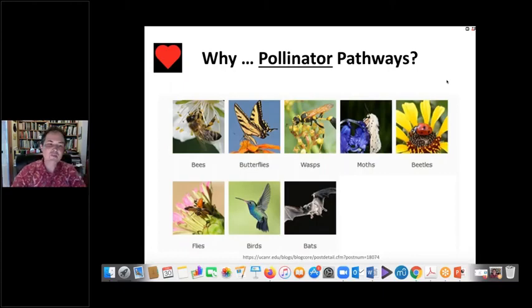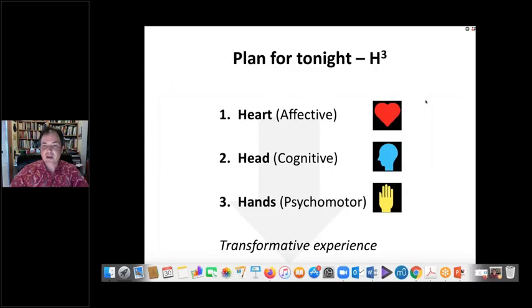Now where we live, bees and butterflies are the creatures that do most of the heavy lifting. As we move towards the tropics, moths become more important, birds, bats, but certainly we have examples of each of them here as well. We can think of hummingbirds, different flies that do pollinating services.